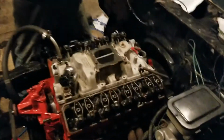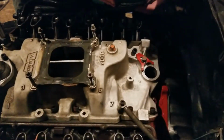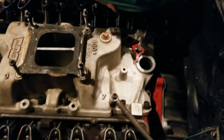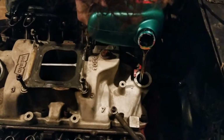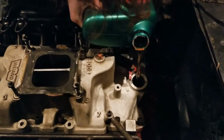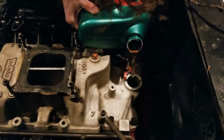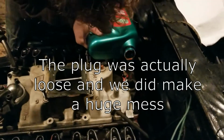All right, we're dumping the oil in because we kind of got the intake bolted down already, so we're going to just dump it down the distributor because it'll go into the same spot. So I figured we'd record this because we're about to make a huge mess. Yeah. No, you're about to make a huge mess. I'm about to laugh at you when you do. Is the plug in the block? Yes. That'd be hilarious. Just dumping a pile out at the bottom.